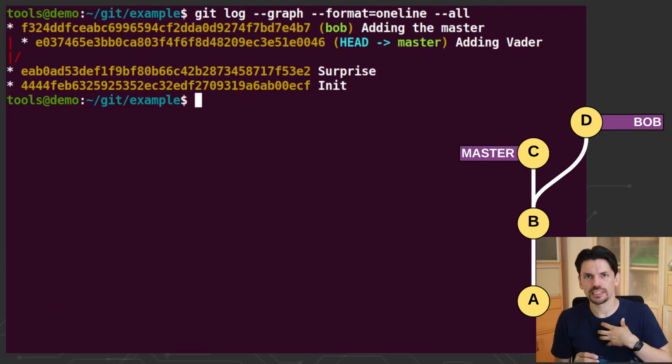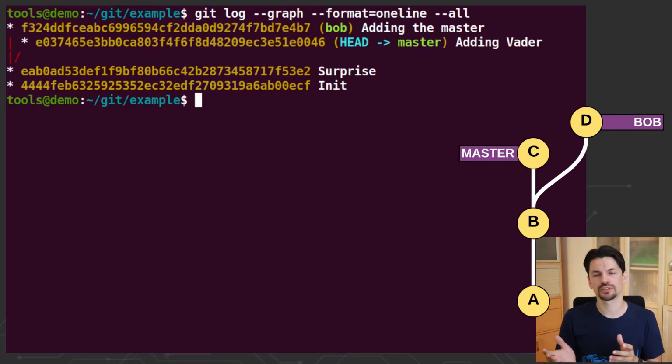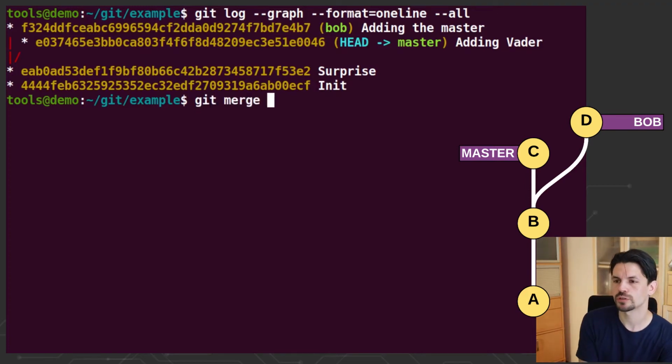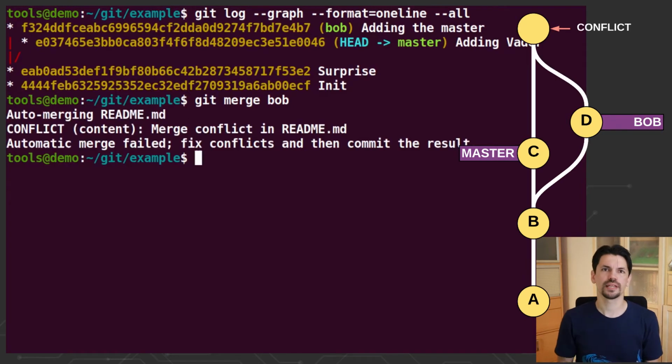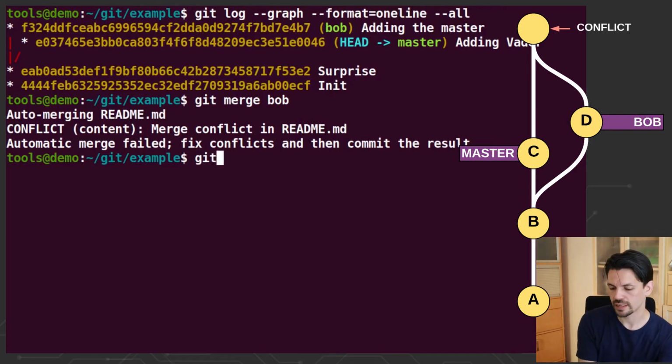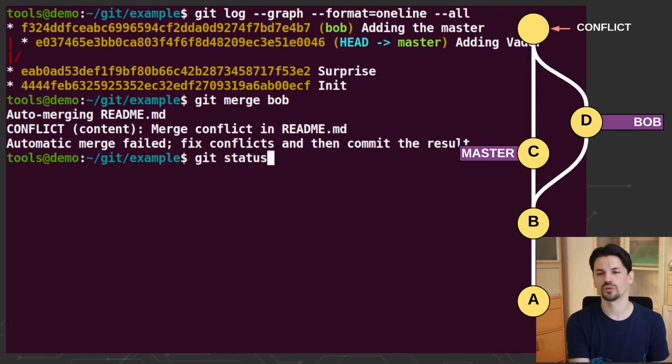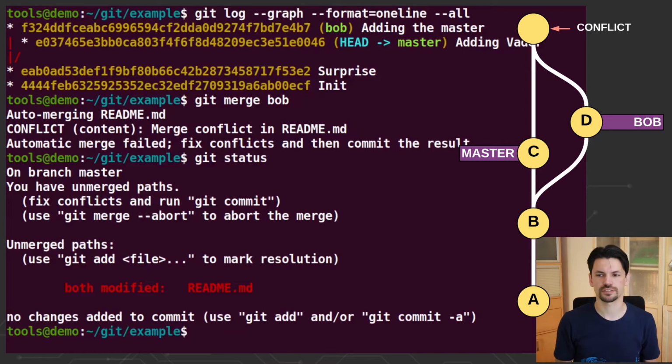In the diagram we see the two changes. One is my change in Master and the other one is Bob's change in his own branch. We have two changes that aren't related and they are in the same file. Since Bob refuses to resolve the conflict, being a cat and all, I'm going to do it. So I do a git merge Bob to merge his branch into mine, and immediately Git tells me that I have a conflict. Doing a git status will always tell you which files have a conflict. So in this case you see that the README has issues.